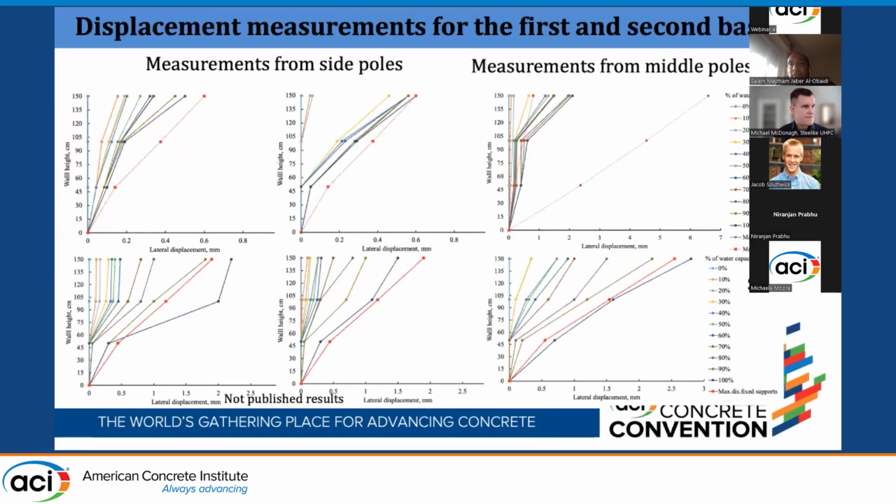Here I'm representing the results of the first basin, the ordinary reinforced concrete basin. The first 2 from the left are the side measurements, and the last one is the middle measurement. You can see here the red line is an elastic finite element model. We are just putting it there to compare it with the on-site measurements. Also, you see the curves as the water fills each basin from 0 to 100% of the capacity, which is 1 meter and 30 centimeters in height.